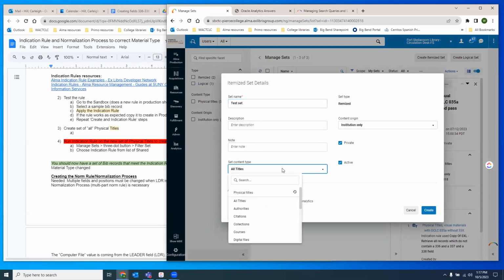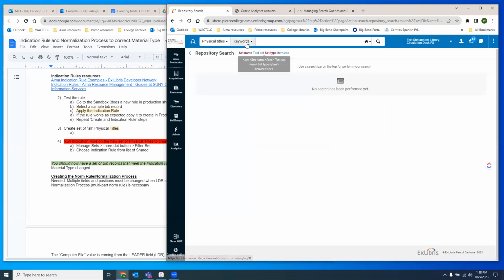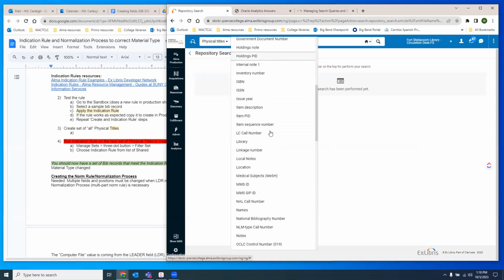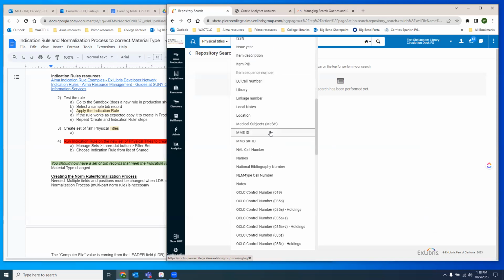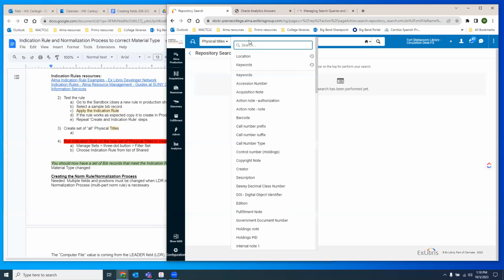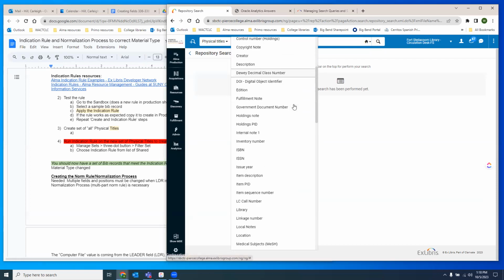We did it from physical titles. We did it from search. And then we did material type because we were essentially creating small things. So maybe it wasn't material type, maybe it was like location. Or what was the other thing that we were looking maybe used?